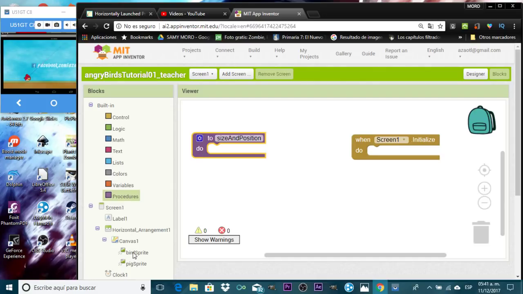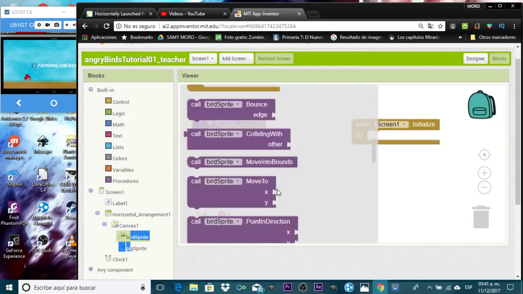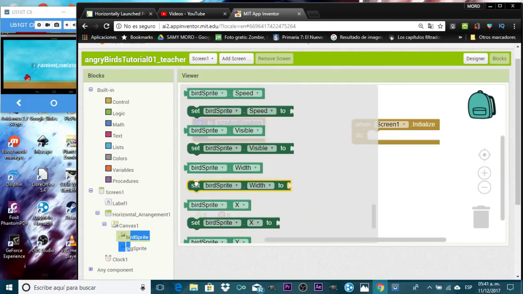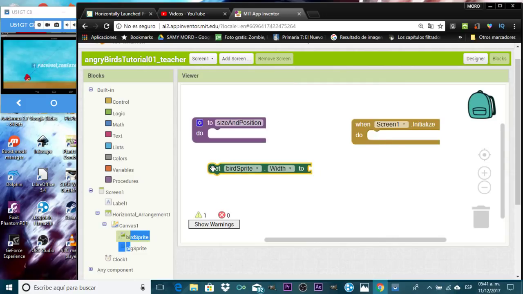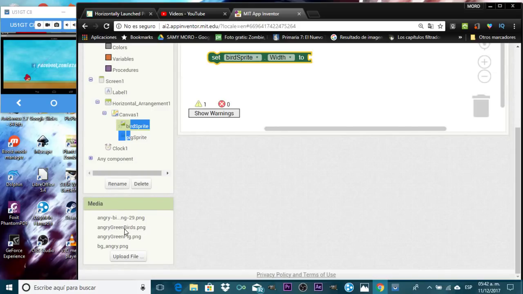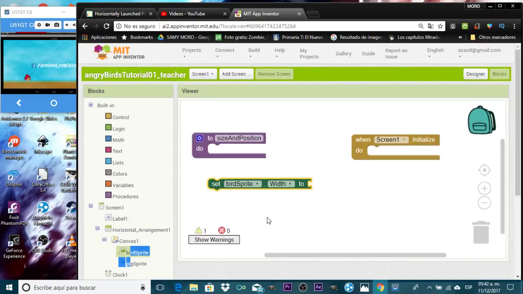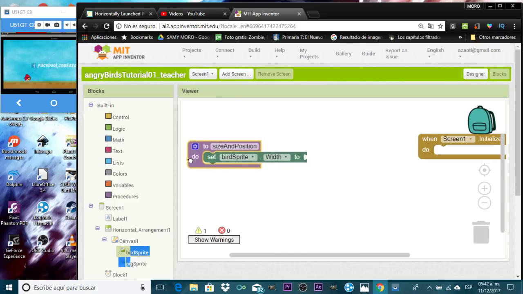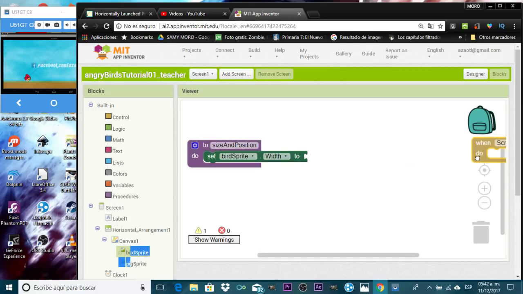Let's start with the bird. Let's use the width and the height. Just to let you know, these images are 512 pixels, okay? These are squares. So, well, let's start with this one. So procedures on the left side, events like this one on the right side. So the first thing is just to resize this bird.